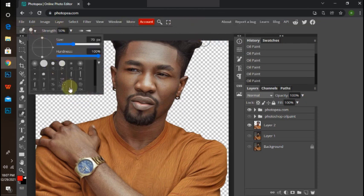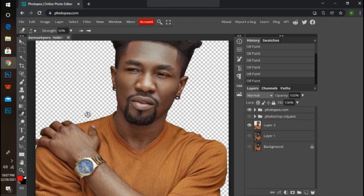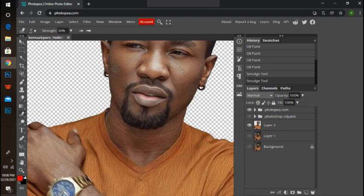Then now you pick the brush you want to use. This is the one we'll be using right now. I'll click OK. Then I'll change the strength from 50, because I use 30. I'll change it to 30. I click OK. So I zoom in, and I'll start smudging. Sorry, I won't select the area I want to smudge on. So I'll start smudging. As you can see, it started smudging.